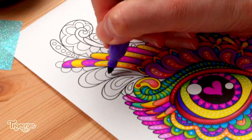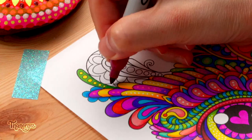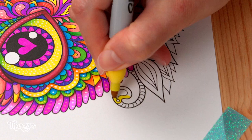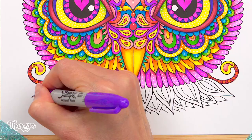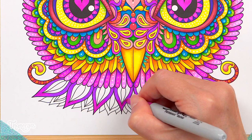The reason I love combining markers and colored pencils together in the same artwork is that it's a super easy way to create shading and ombres, which can help make your artwork look more dynamic and appealing. While you can blend markers to create similar effects, sometimes people, especially beginners, are daunted by the idea of blending markers because they've never done it before. So this is an easy workaround. Whether you're using water-based markers or alcohol markers, the techniques for adding colored pencils on top is totally the same.